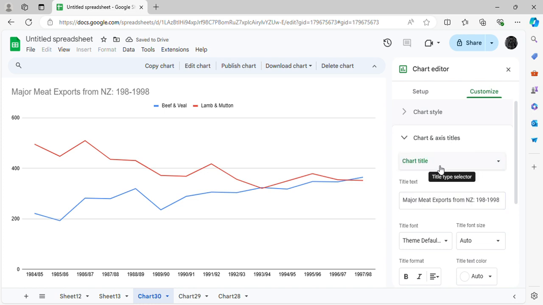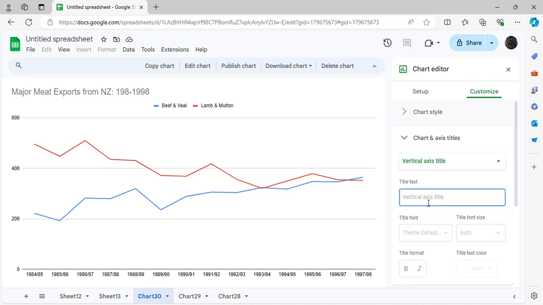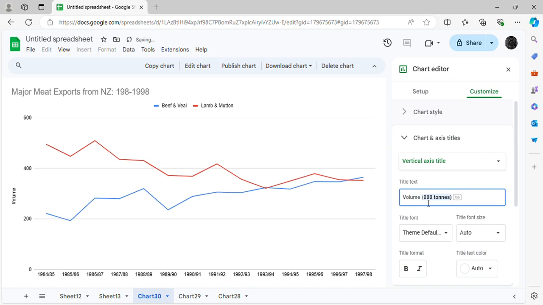Then enter the vertical axis title. For the title text, the volume in 1,000 tons.